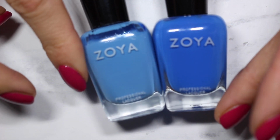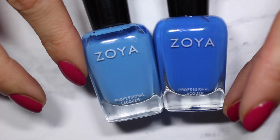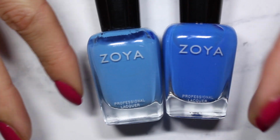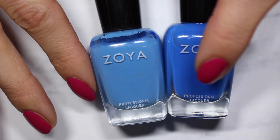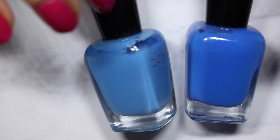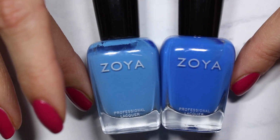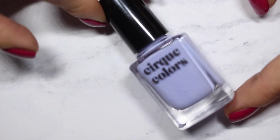All right, and then we all know that I actually really love all the blue creams from Zoya. I have literally none that I don't like. But if I had to pick two, which was a false constraint that I imposed on myself, I picked Yummie and Walker. I think these are both really wonderful summer blues, and I wish that I could rewind the clock and wear them both again, even though I did wear them both this summer. They're wonderful.